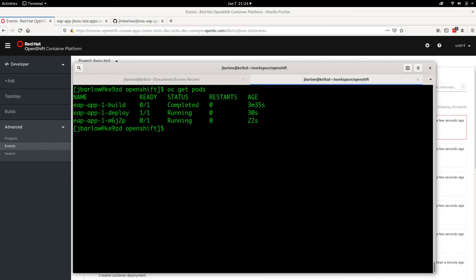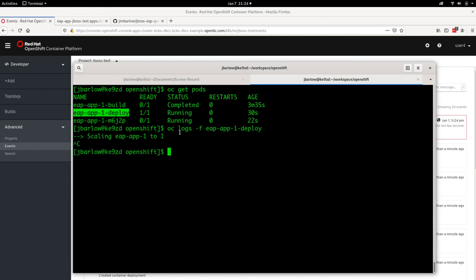So what happens next? Well, we move from the build to the deploy. So see, the builder is done, completed. The deployment is running. The information from the deployment is fairly Spartan. It's scaling.